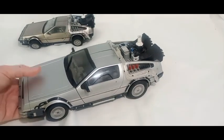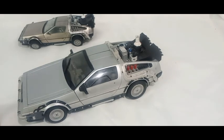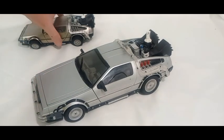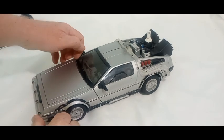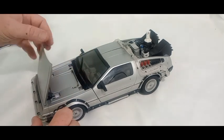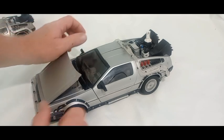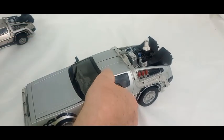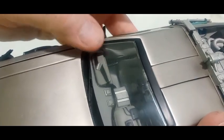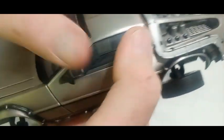I did order the Tomy 1/10 scale DeLorean to go with my Diamond Select figures, and whenever it comes out later this fall I'll do a video on that. This one opens up and there's the battery compartment. The windshield wipers are plastic, not wire, but they do the job. On the Suncoast though, it looks like you've got one wiper but the other one is not there - it may be missing. Yeah, it looks like there was a place for it.